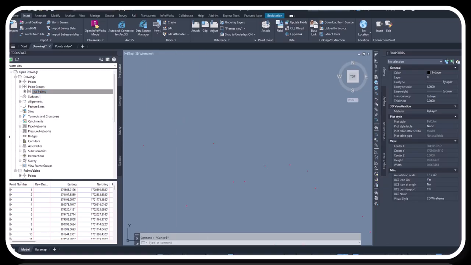Kind of expanding on the whole idea of why we're doing this, we're going to create a point group for subscribers. If you were continuing on in this method for this telecom design, then you would probably want to create a point group once you start placing your pedestals. And then maybe a point group for when you do handholds, and then maybe a point group for some other thing.